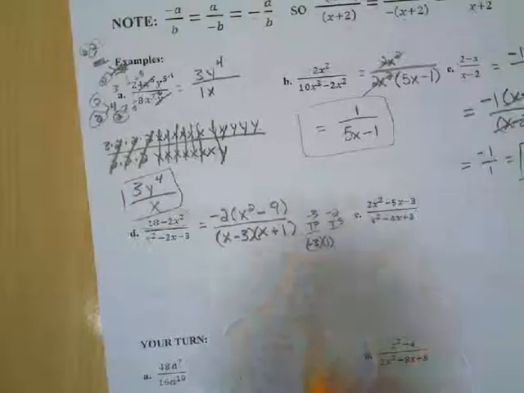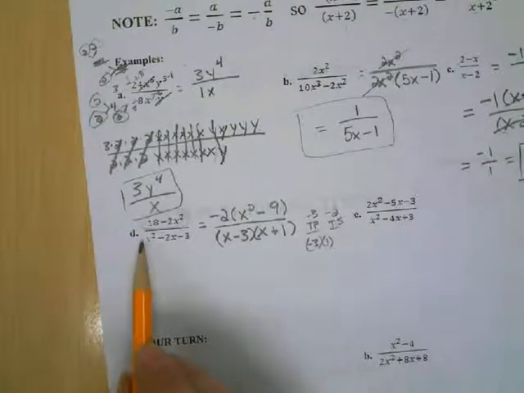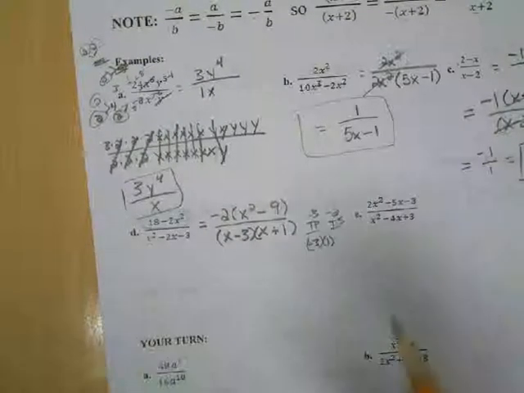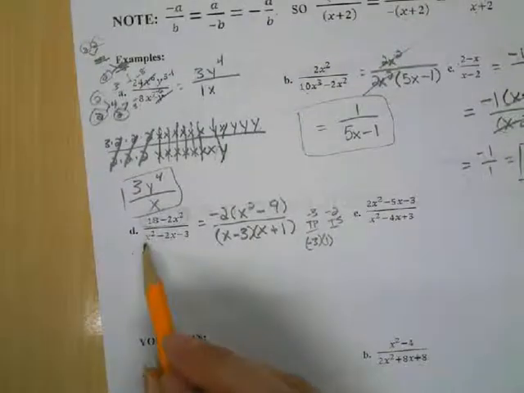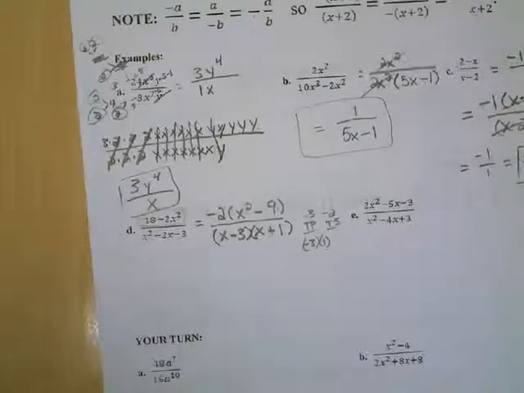Now remember that the shortcut only works if I have a 1 in front of x squared. Okay, the shortcut only works if there's no number out in front of x squared. If I have like a 2 or a 3 or any other number out there, then I'm going to split the middle. But since I don't have a number in front of x squared, we can just jump the gun and do the x minus 3, x plus 1. Okay, we're still not done.